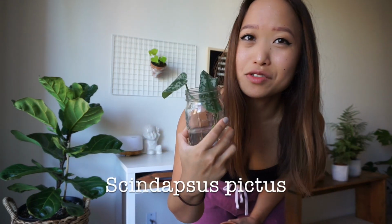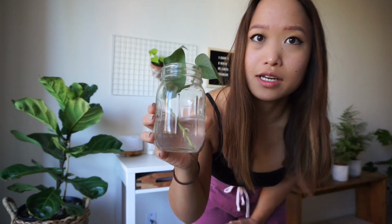And this will be holding my propagation. I can't pronounce it, but I can put it on the screen. People are calling it a silver pothos a lot, but it's not actually that, which I found out recently. It's finally showing roots, and I have to wait for it to get longer before I can actually plant it like I did that one. I will just get this ready for that.